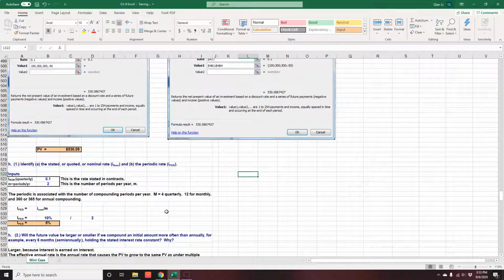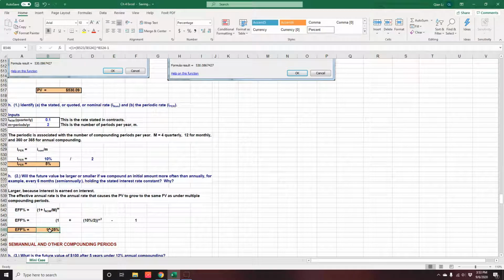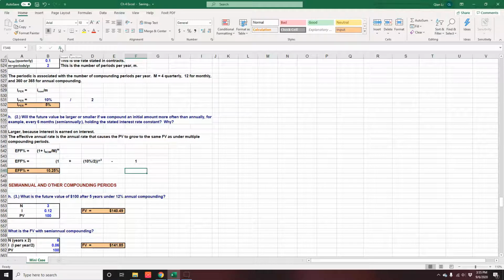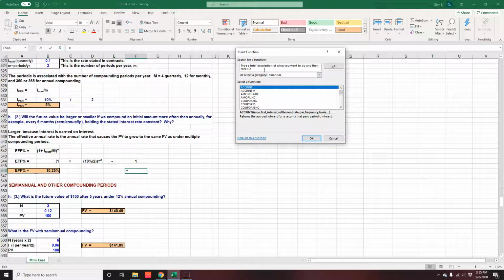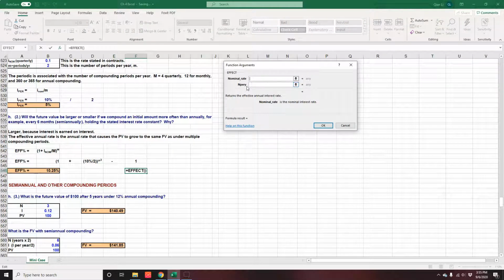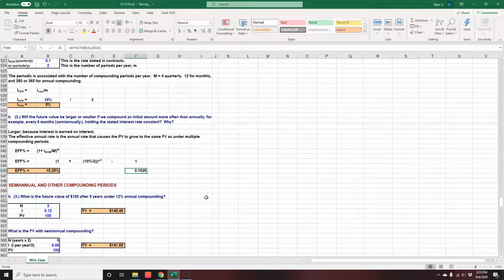Next subject is the effective interest rate. So to start, we have 10% for the whole year, and then if we pay semi-annually, then 10% divided by 2, we get 5%. And to calculate the effective rate, you can try to use the formula. So this is strictly following the EFF formula. There is also an effective rate function in Excel. So just click on this, and under financial, if you just want to type EFF, the first one, effective annual rate. So what you want to input is the 10%, and semi-annual compounding, so that's twice a year, and the effective rate is 0.1025, which is 10.25%, the same as this one. So again, either you can just input the formula by yourself, or you just use the effect function in Excel.